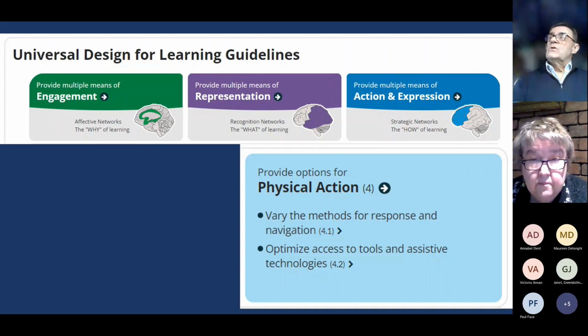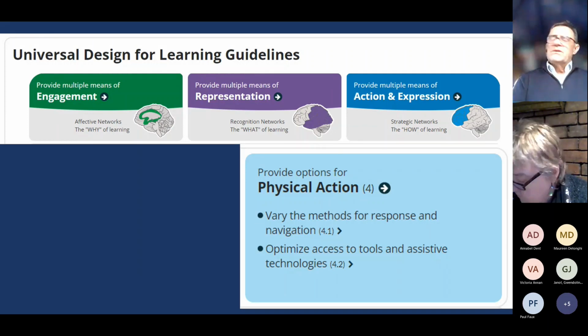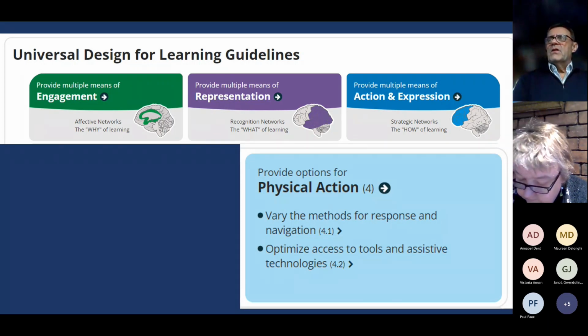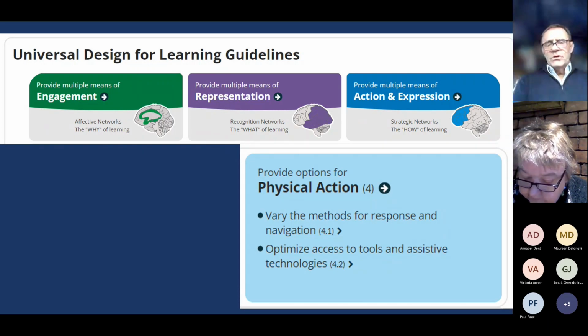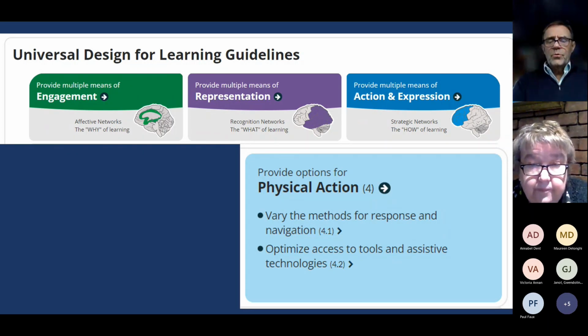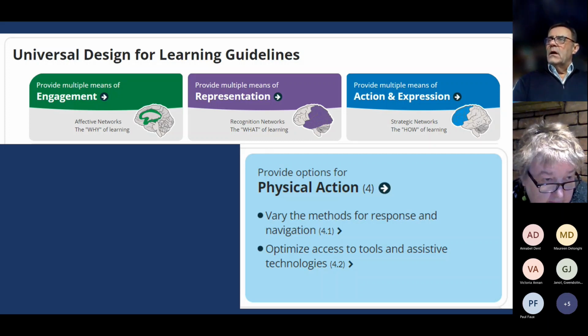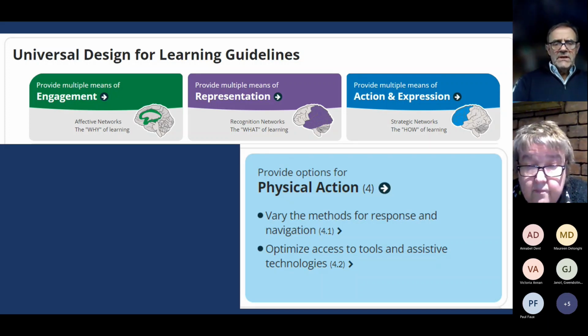And then we go into the action and expression. So this really is about showing what you know. So vary the methods for response and navigation. We don't just ask them to write, we might ask them to do a presentation. We might offer them the chance to do a podcast or an animation. Optimise access to tools and assistive technologies.